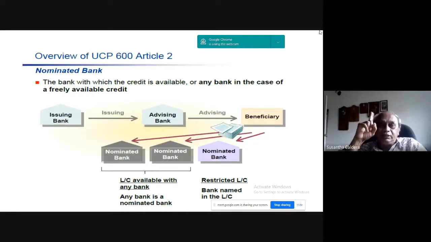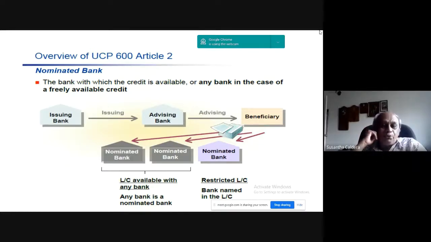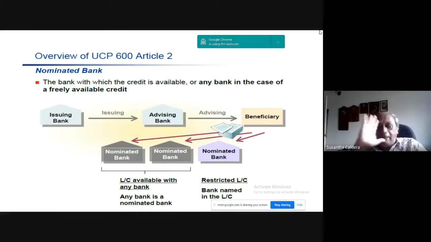Sanita, you ask in your question, there are two parts. How do we know whether it is authenticated? That is one of your questions. Yes, sir. Right. Who has got the LC? Who was the advising bank? Give some example. Say the advising bank is Sampath Bank.